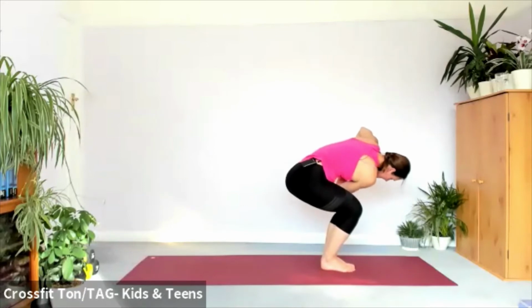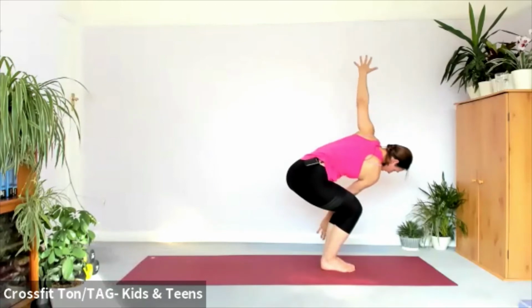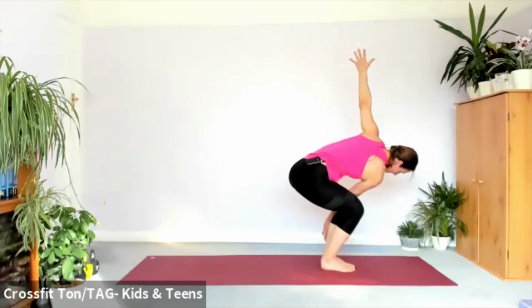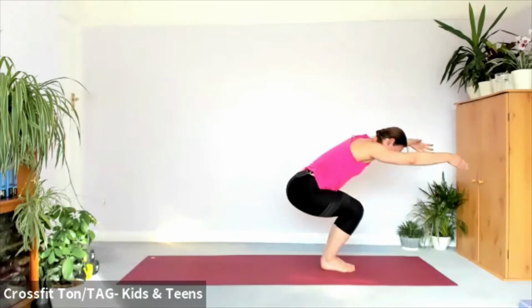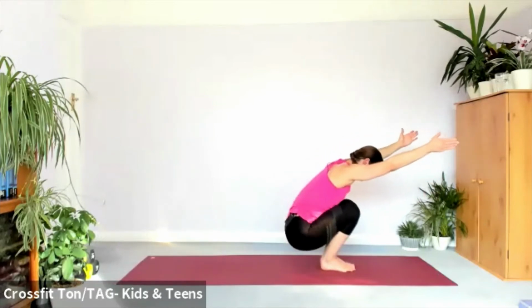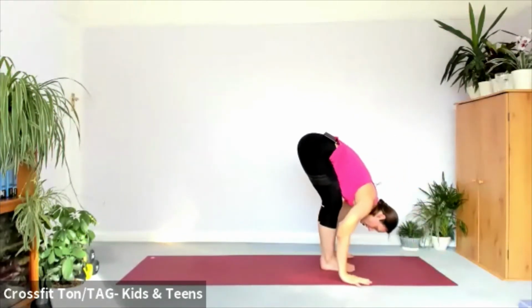Lengthen spine. See if you want to straighten your elbows. Pointing left fingertips towards the sky, knees together. Hands back to heart center. Sweep up into chair. See if you want to sit your bum towards the heel one more time. Squeezing knees together. And exhale, forward fold.